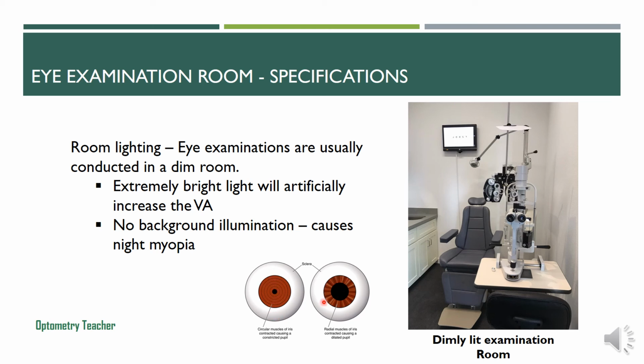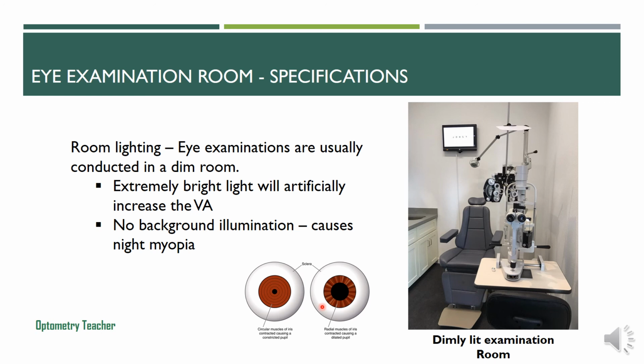On the other hand, if you use a very dark room, the opposite happens. The pupil gets dilated, and the size of the pupil becomes bigger than under normal lighting conditions. So in that case the visual acuity gets underestimated. Or you get an effect of night myopia. Night myopia is nothing but the eye's accommodative system changing and accommodating towards the near when the ambient illumination, or the light that comes into the eye, becomes lesser.